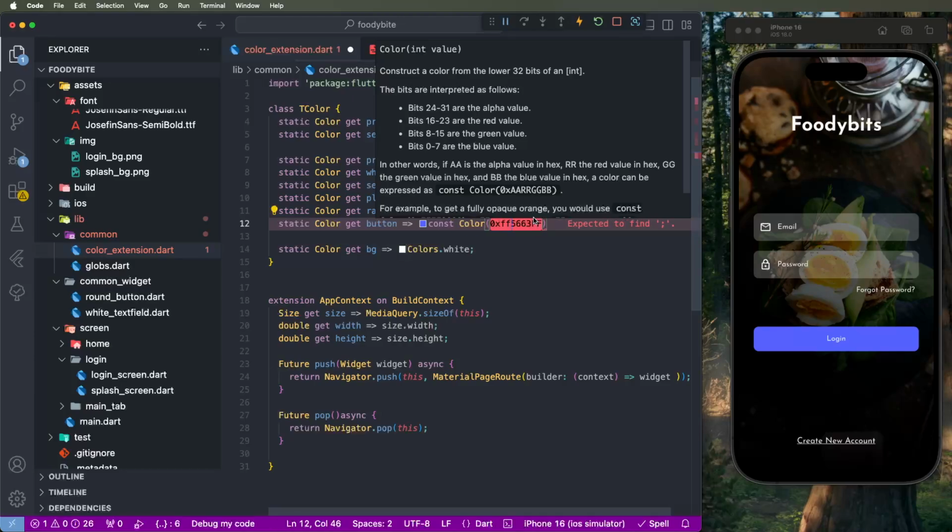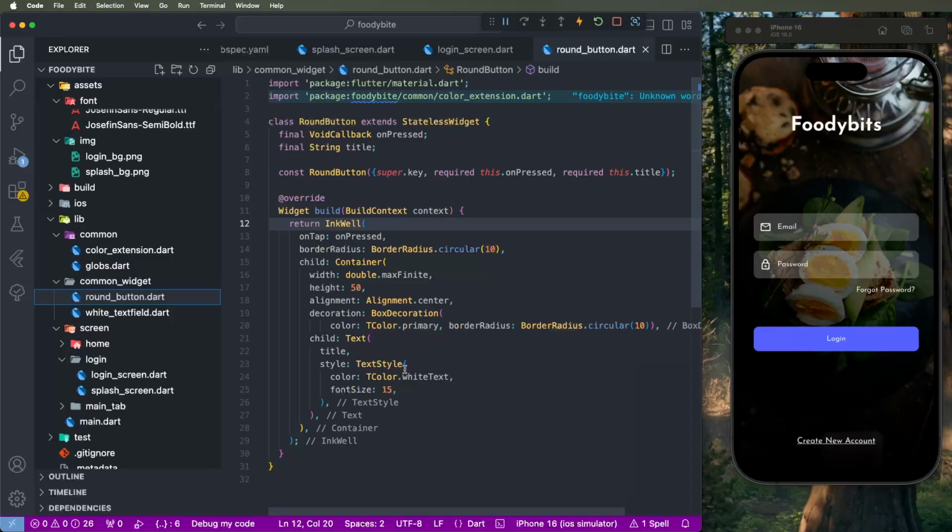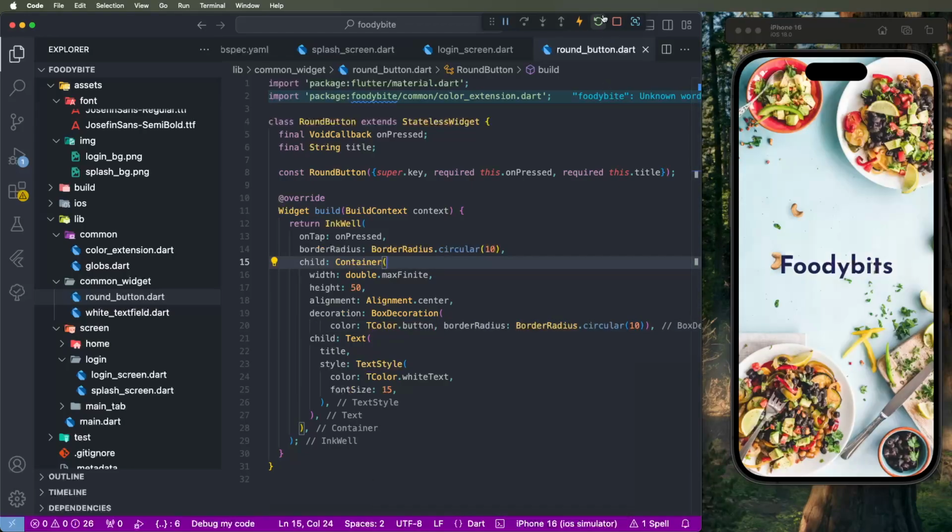These color codes we need to use for the buttons, and also save. Now go inside the round buttons and change the background colors, set the buttons, save, and restart the app.